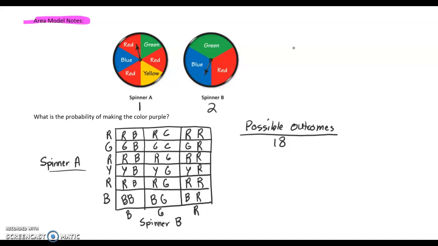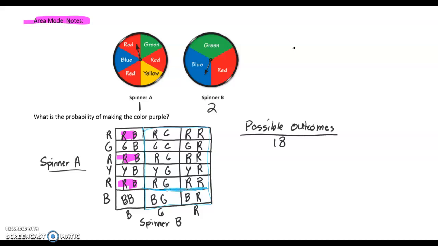Now, you could look this up if you need to, but I'm just going to tell you, to make purple, we need red and blue. So I'm going to go through and highlight all my RB or BR combinations because those represent my purple. So there's a red, blue, red, blue, there's a red, blue, and I'm going to go through this again, but technically all of these columns, oh, sorry, not that bottom row.